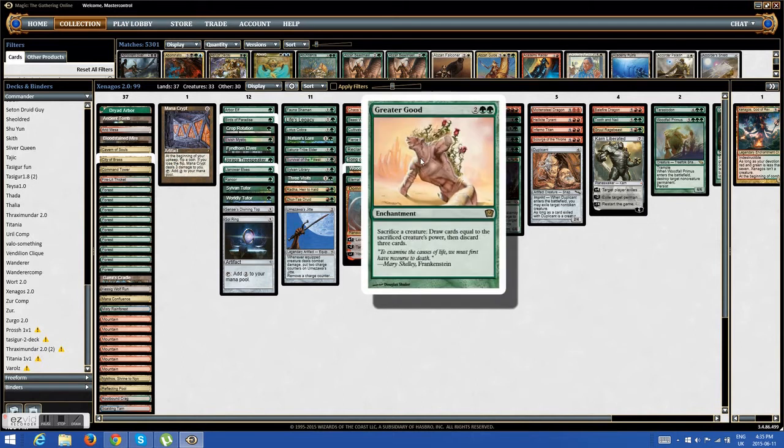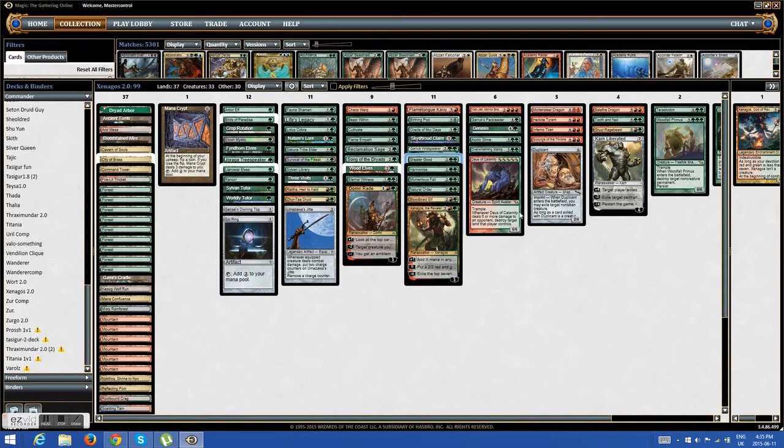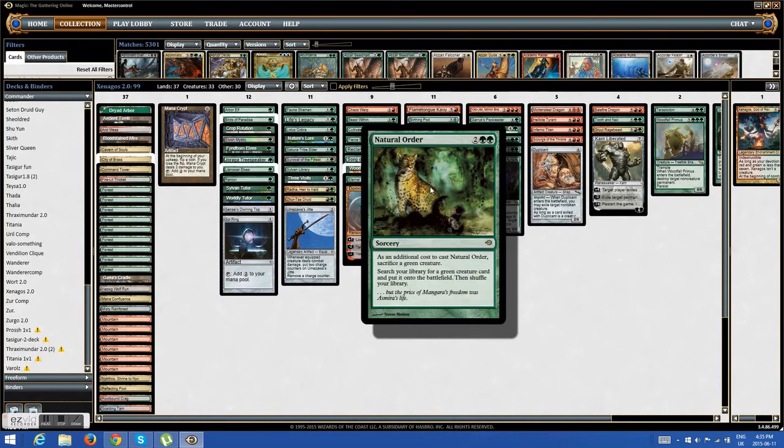Okay, Greater Good. This is just an enchantment where you sacrifice a creature, draw cards equal to its power, and then discard 3 cards. Obviously, with Xenagos making your guys fatter, Greater Good is a little bit better. Harmonize, draw 3 cards. Momentous Fall, same thing as Life's Legacy, except you gain life. Natural Order is something that is banned in French EDH. You sacrifice a creature and look for a creature, a green creature rather.